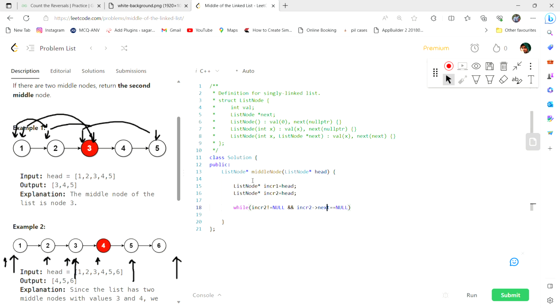If any one situation has been reached, then we don't have to bother about it. If any of the conditions becomes false, the loop will break. So what we will do here: increment1 is equal to increment1's next, and increment2 is equal to increment2's next next.